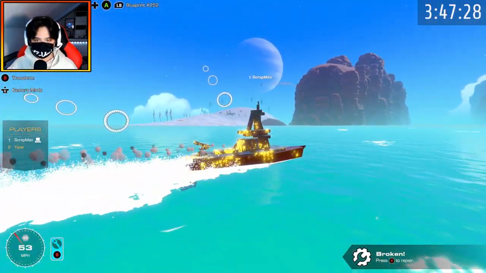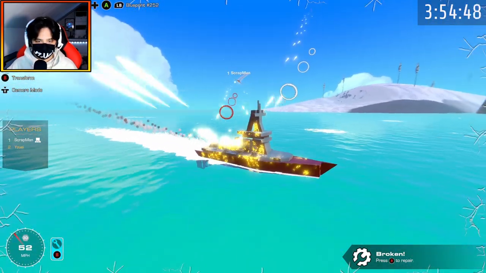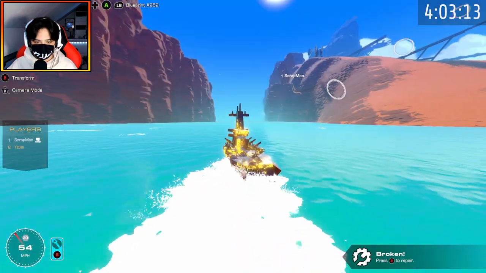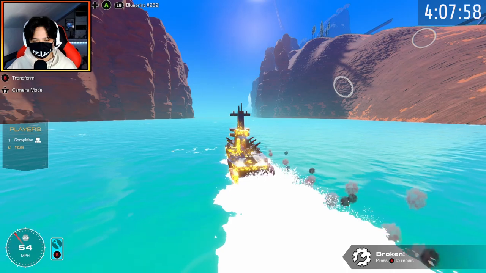Ooh. You look so elegant, though. Come on. Come on, Scrapman. Little ballerina in the air. Yeah. Here you go. Minigun. Ooh, I did a lot of damage that time with just the guns, I think. Oh, you actually knocked off one of my side guns. Wait, have I lost my rocket? No, my rocket. No. I was doing so much for you.